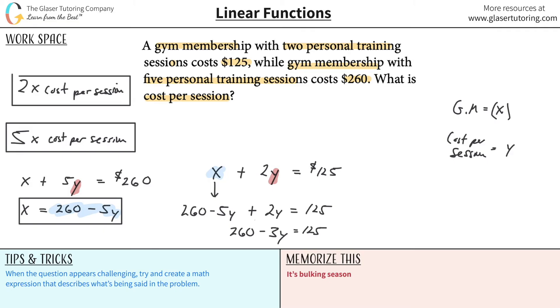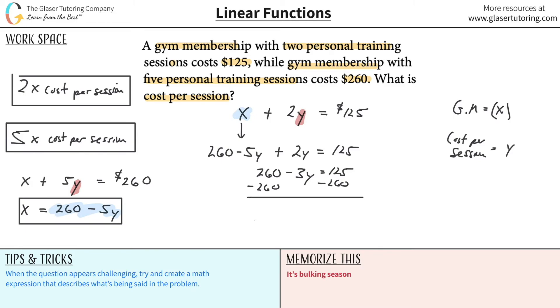Why don't we now, and I'm going to move this all up. So let's just move this on up just so I have enough room. Now let's minus the 260 on over to the left. And here, let's get now negative 3Y is equal to now, let's plug that on into the calculator. So it's 125 minus 260. And we get about negative 135. And now how do we solve for Y? Just divide out that negative 3.